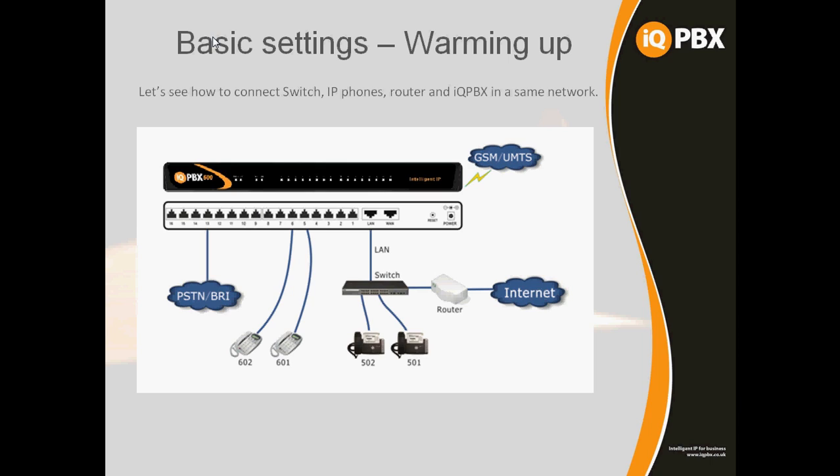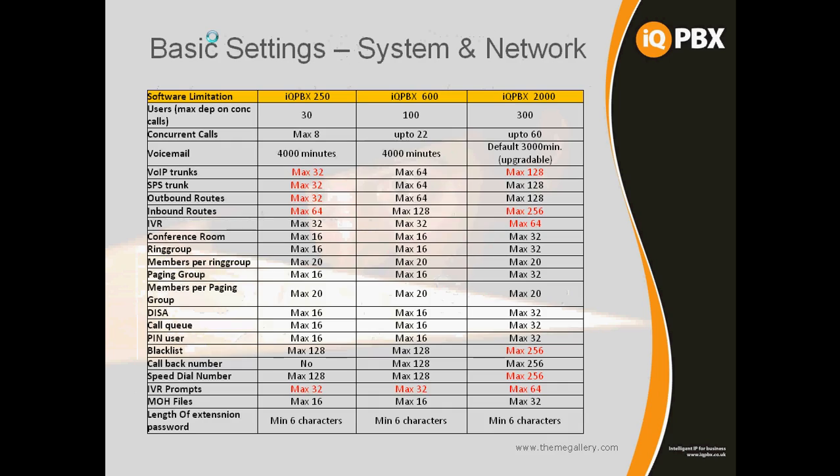So the first slide we see on our screen here is just a basic system setup where we see the connections for the extensions and the trunks on the back of the system, the LAN connection connecting to a switch, and this is on the customer's LAN. Also the switch is connected to a router along with the IP SIP endpoints for the desk phones, and a link out through a router to the internet. And when we have GSM gateways connected, they simply use the aerial attached to get the connection to the GSM network. Okay, just a little diagram of the basic structure for the iQPBX.